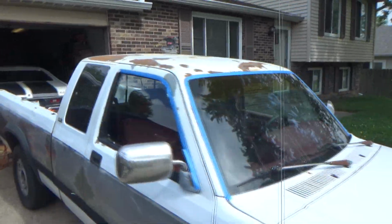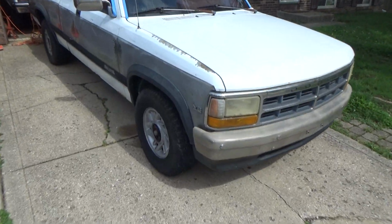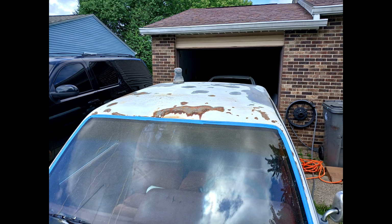Here we're going to get ready to sand a hood after the vinegar. So, if I were you guys, buy a better sander than I did. Spend more than 25 bucks for a sander. Now we're going to pull it into the garage and get it out of the sun. The sun was just baking me. So sanded it all down where I wanted it to be.